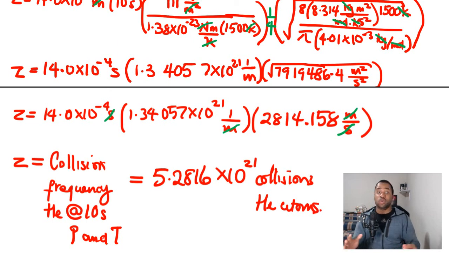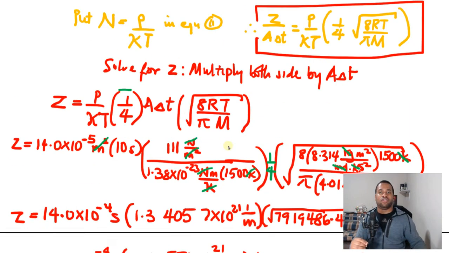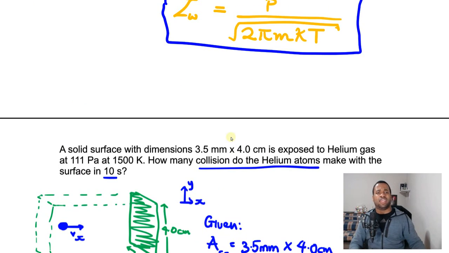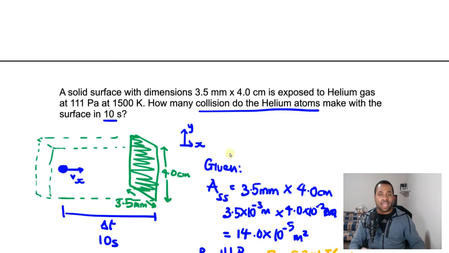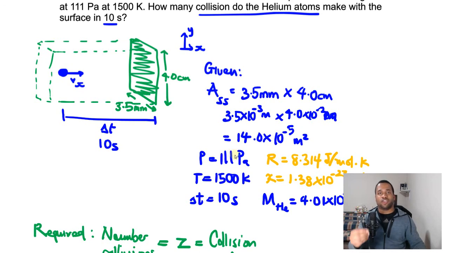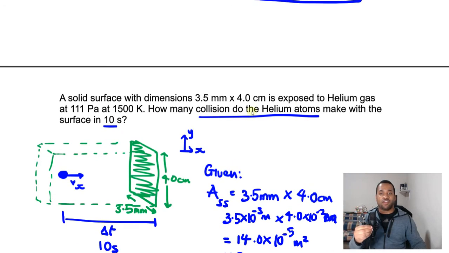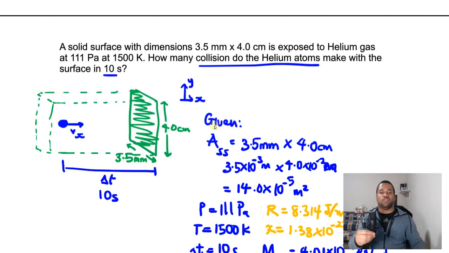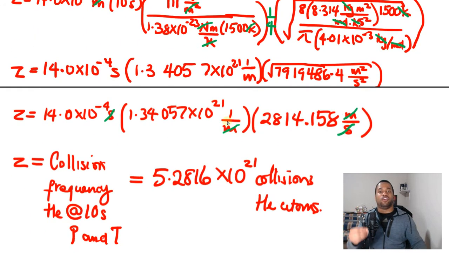So that is really a huge amount of particles in just 10 seconds that will experience collision and therefore cause an increase in pressure against the surface, that is the solid surface in this particular question. So I hope you found this particular activity interesting in terms of not only getting the right formula that will be required for you to fit all the required variables, but also to be able to watch out for the units and also be able to arrange your solution in an orderly way in order for you to get to your final answer in this particular case right here.